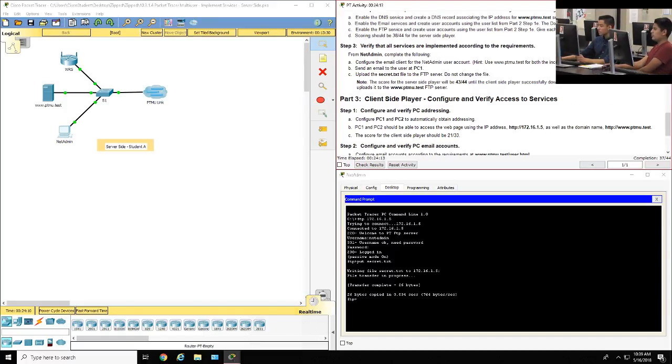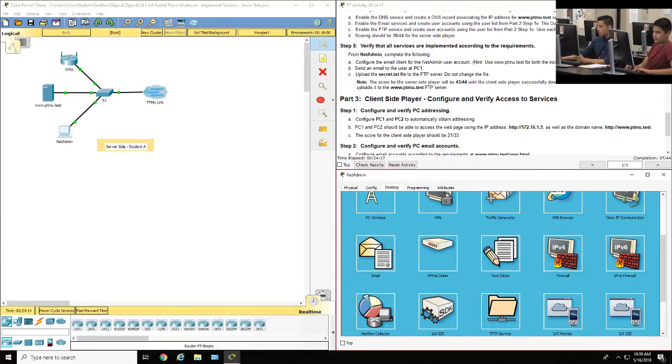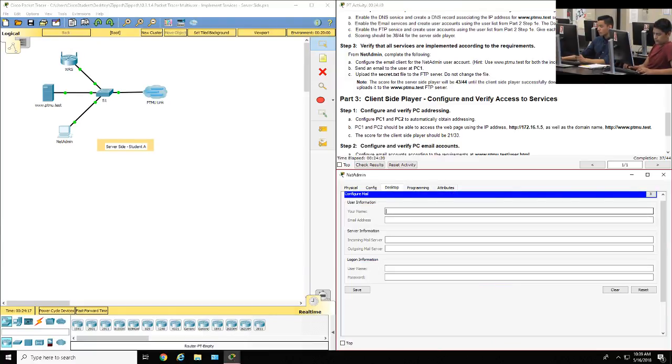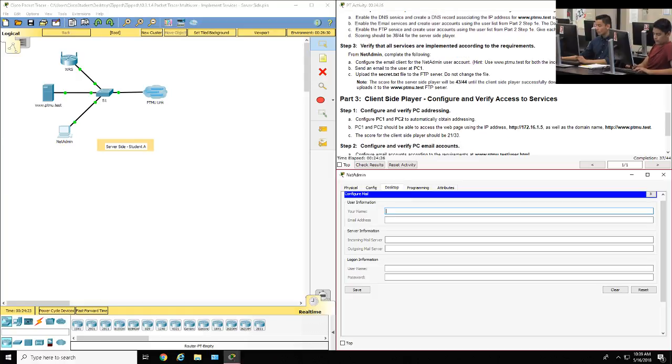So now I have to test the email service. Email address.